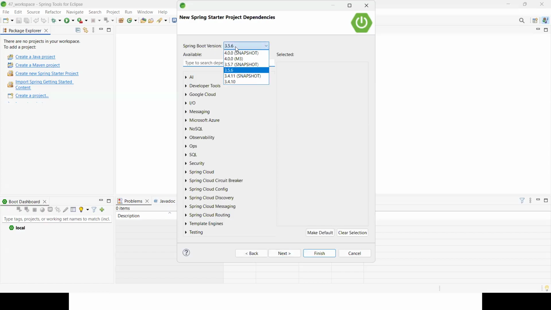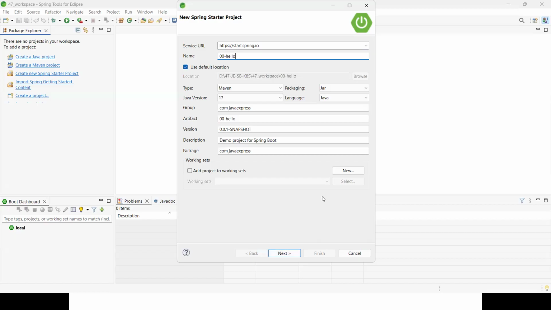Sorry to interrupt. I just want to know, what is the difference between this artifact ID and this name of the project? This name is nothing but it will display the project name here. Artifact ID means, when you generate a jar file, the name should be there, right? There I will explain how artifact ID and group ID are involved. Okay, fine, sure. Thank you. So let me choose the next option.